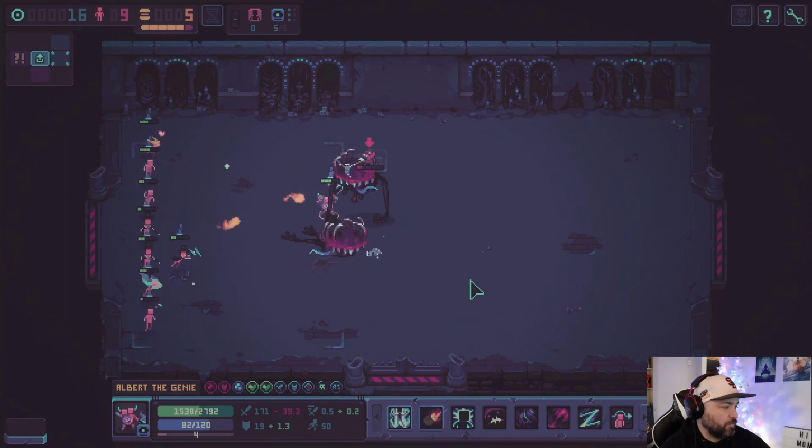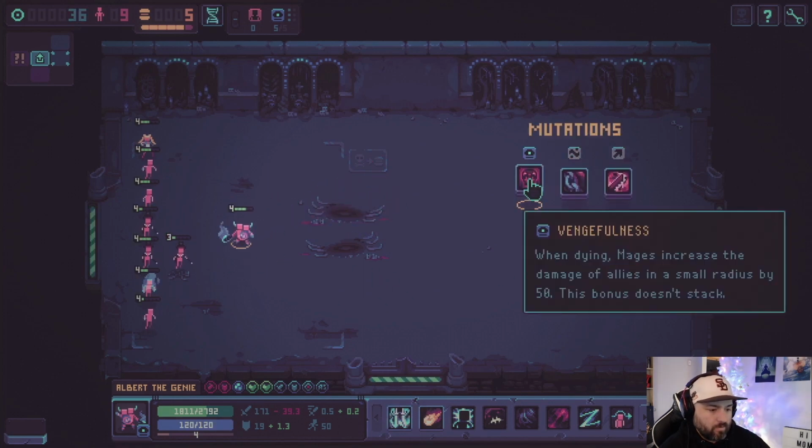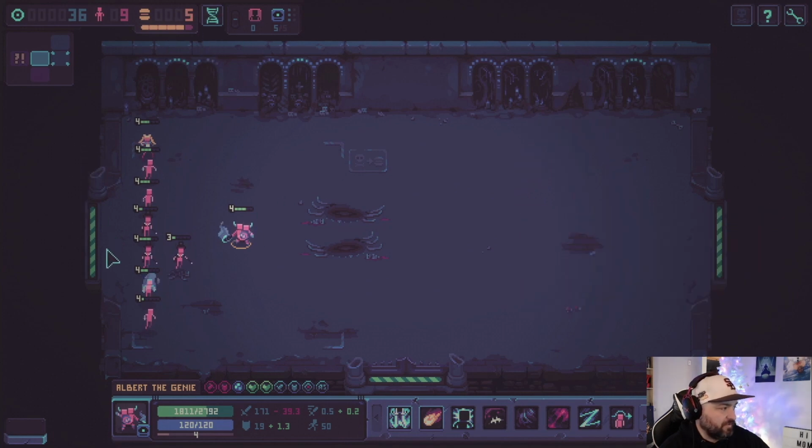We might lose a troop, right? Like, no, we're good. We're good. Mages increase damage while near allies. Okay, so that's just nice to have.